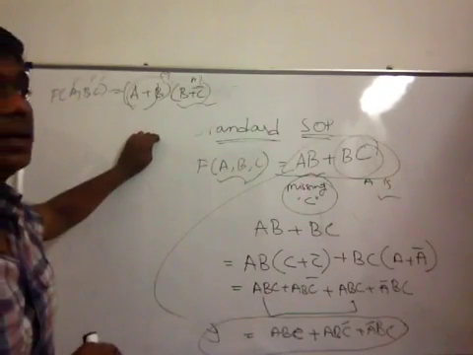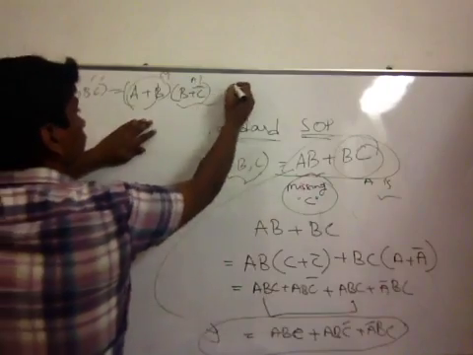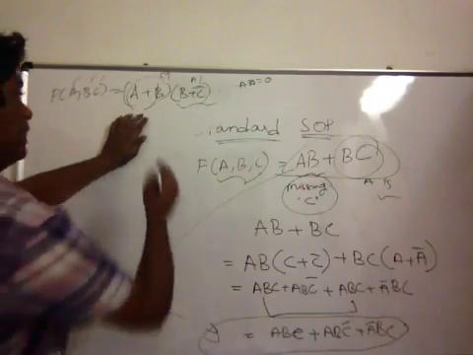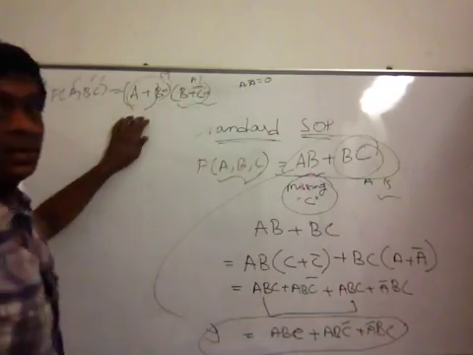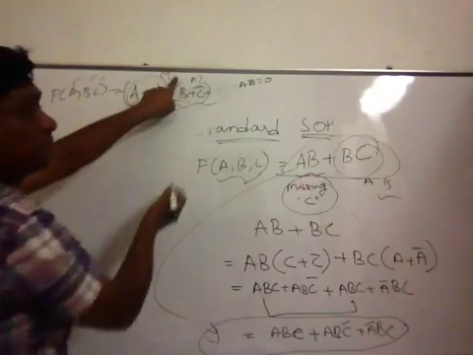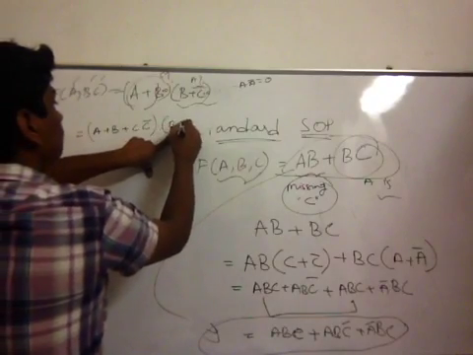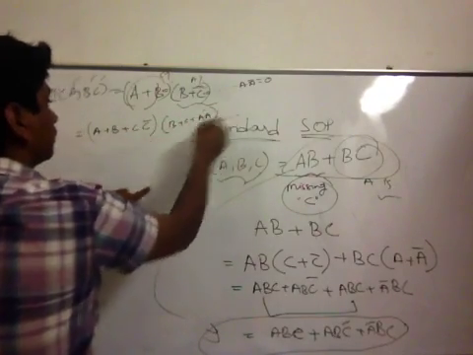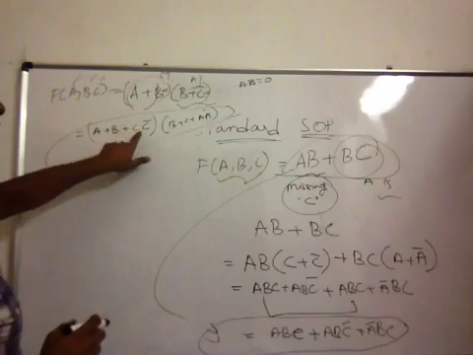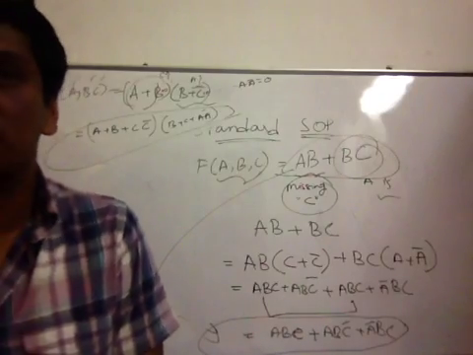So, I already know that A into A complement is 0. What I will do is, if I add 0 here and 0 here, there is no difference. So, I can write it as A plus B plus C is missing. So, I can write it as C, C bar into B plus C plus A, A bar. It's as simple as that. Now, I have A, B and C in the first expression and B, C and A in the second expression. In the second max term.